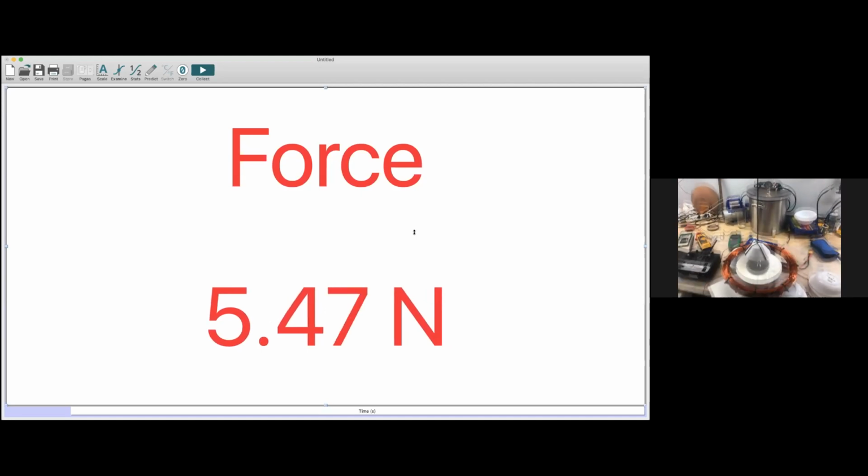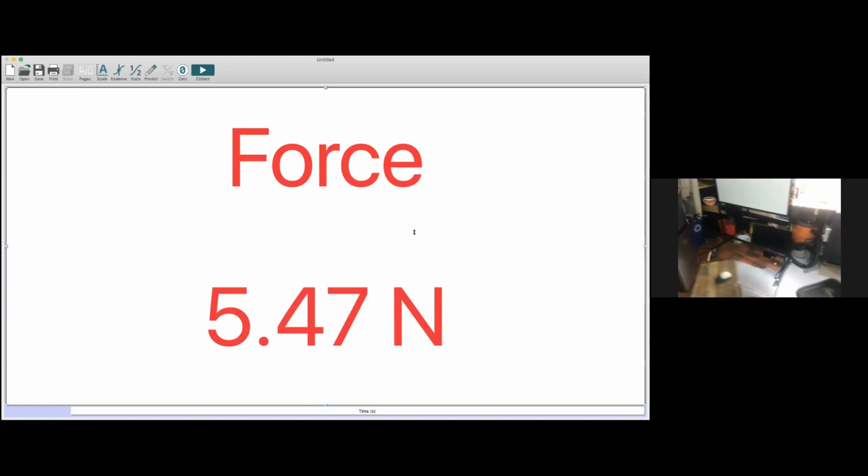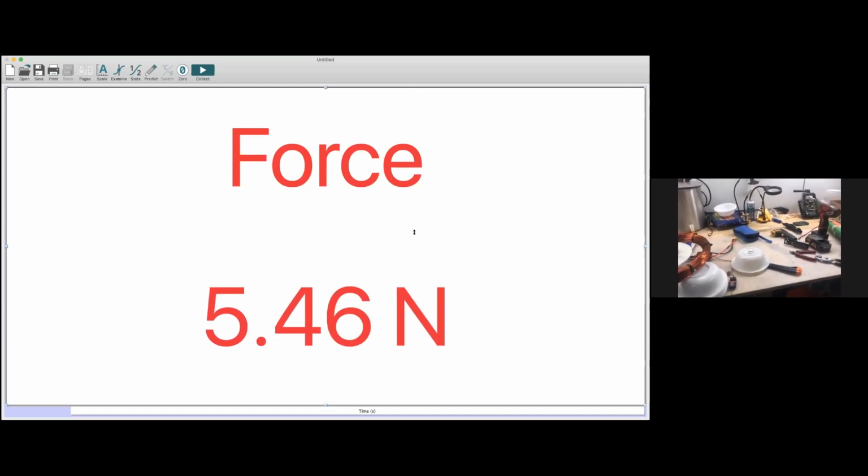Now I'm going to have to go get a tripod in order to mount this. One moment while I set this up. This is kind of on the fly.